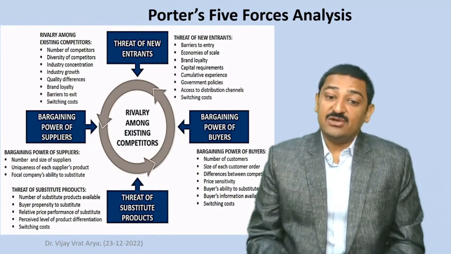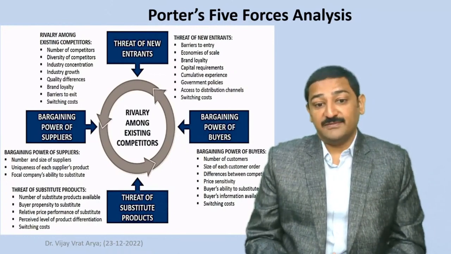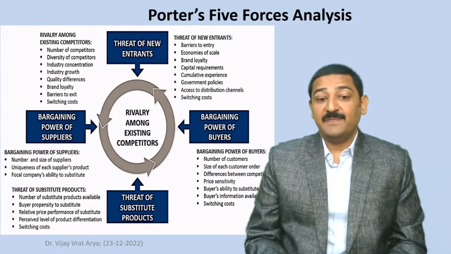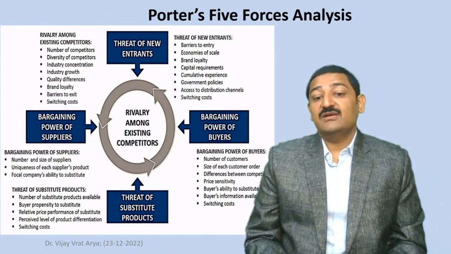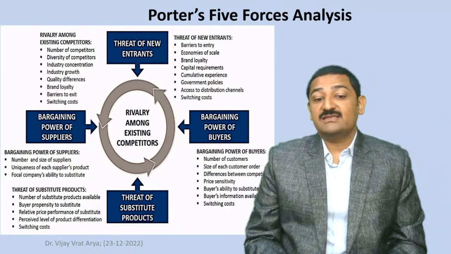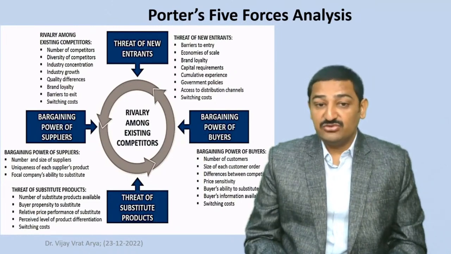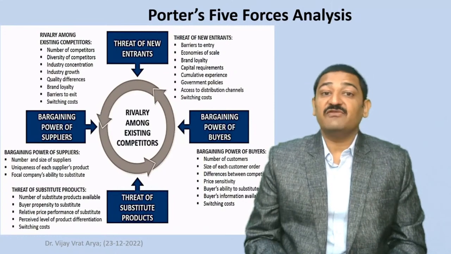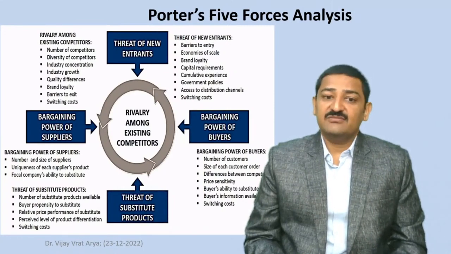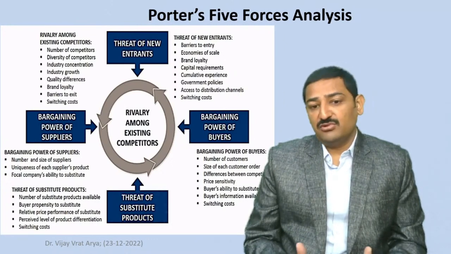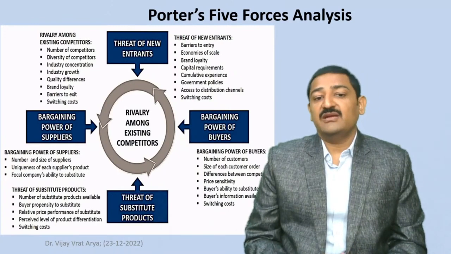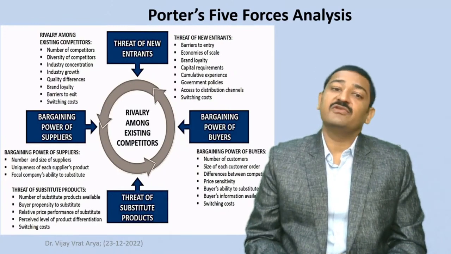Apart from that, size of each customer order, is it in bulk, is it in limited number of quantity, differences between competitors, price sensitivity, buyers ability to substitute, buyer's information availability, and switching cost of the respective buyer are some common components which are considered from the perspective of the bargaining or negotiation power of the buyer.